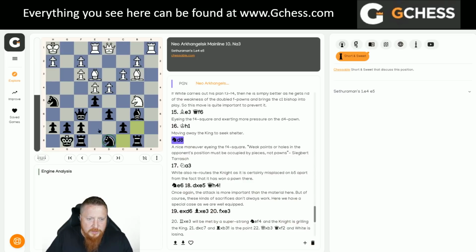But why is the knight going here? Where I can see if that knight gets to the f4 square, I'll be very happy. Now, we haven't covered this in our ECO, but I can always turn the computer on at some point to get a rough outline. And now let's have a look what Seth Rahman gives. He gives knight a3. The knight wants to reroute. Knight e6, heading for f4. Pawn takes e5. And now, look at this. Queen h4. Wow. Lovely jubbly.